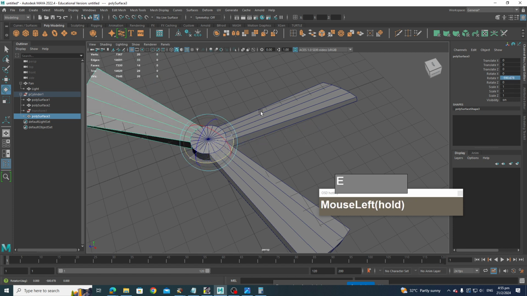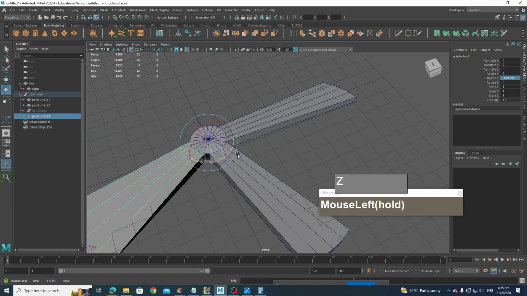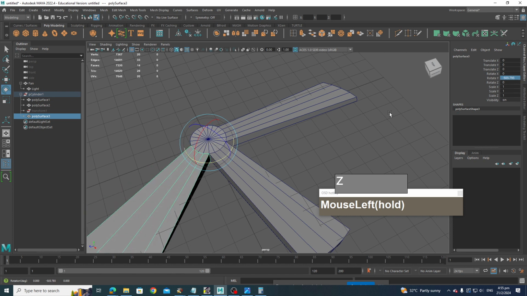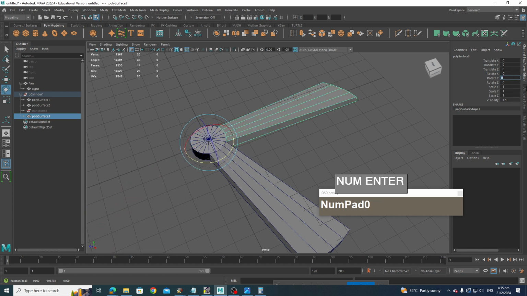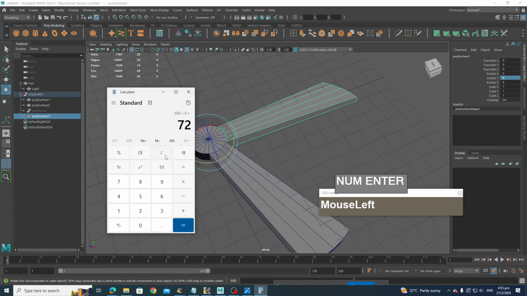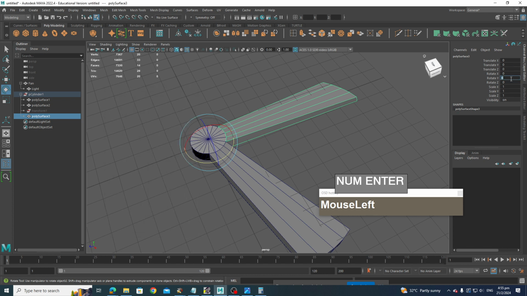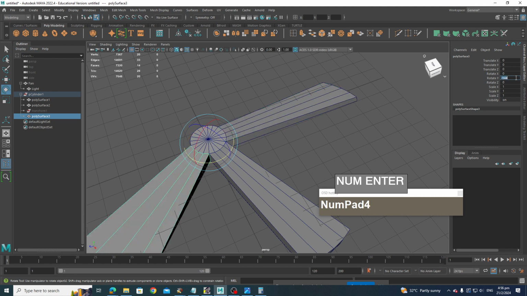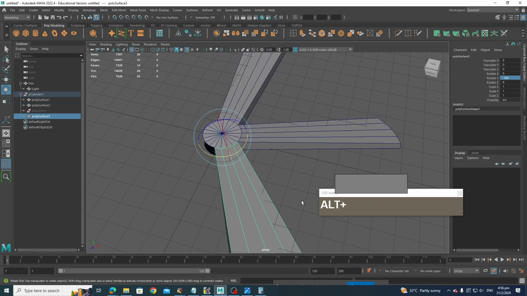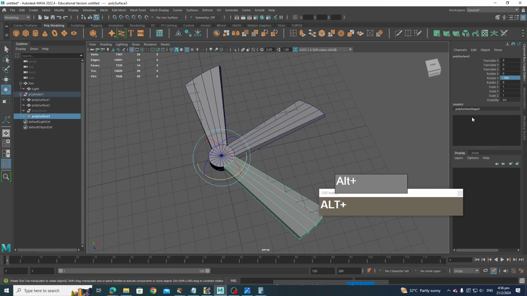Okay, I think I rotated too much for this one. Okay, let me reset this to 0. So 72 times 2 is how much? It's 144. Alright, so it's minus 144. Okay. So you see the third blade is now created. Then 144 plus 72 will be 216. So now change the next one to 216.